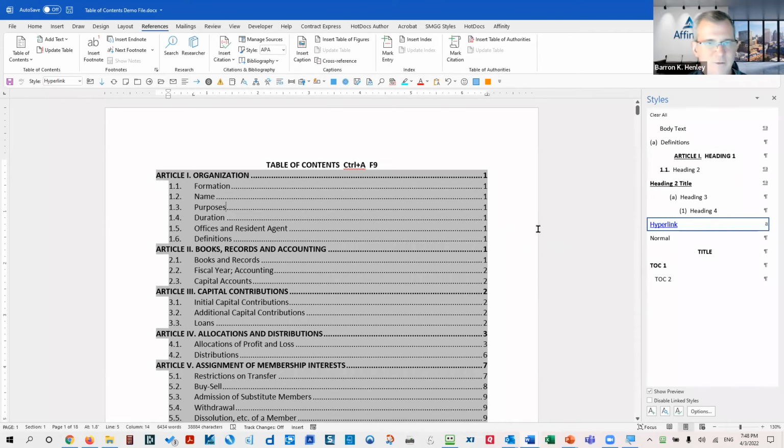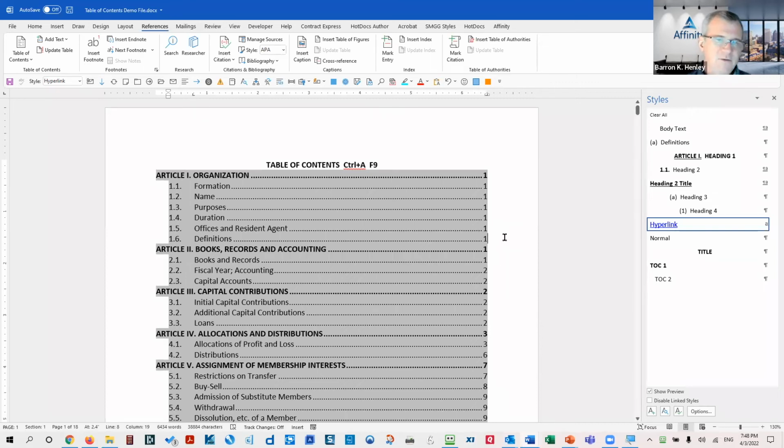Okay, so that's the first thing. As long as you apply the formatting, you've got to update your fields. The only fields that update automatically in Word are paragraph numbers and page numbers. Tables of contents, tables of authority, cross-references, file path name, all the other fields you can possibly think of require you to update them to make sure they're accurate. Control A, F9.